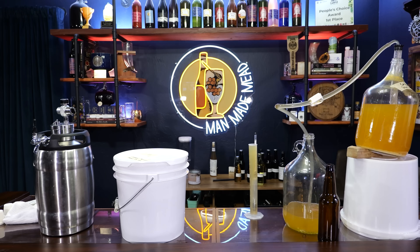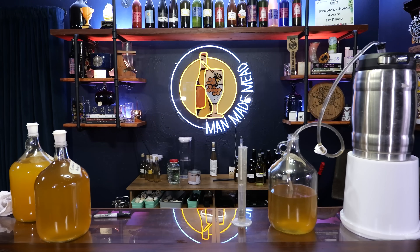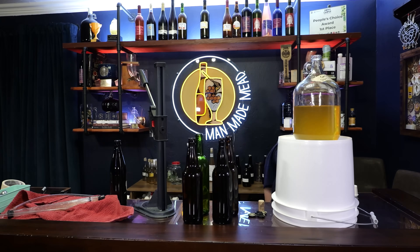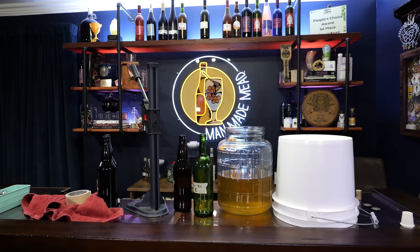They had all finished out every bit of sugar that they had, which was good. After letting them sit for about a month longer in glass carboys — note that they only lived in their fermentation vessel for one month: one month on plastic, one month on stainless steel and glass — they all sat in secondary glass carboys for a month, and then we bottled them. This brew was really quick and easy. I didn't do anything to back sweeten them because I wanted to leave them as true as possible.